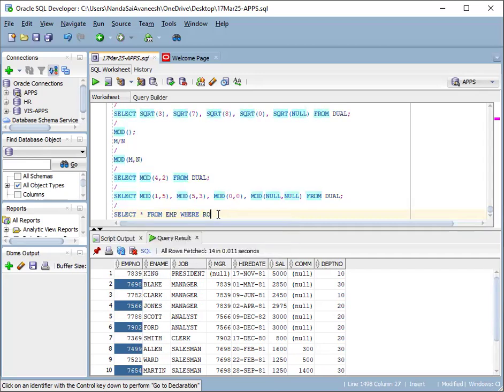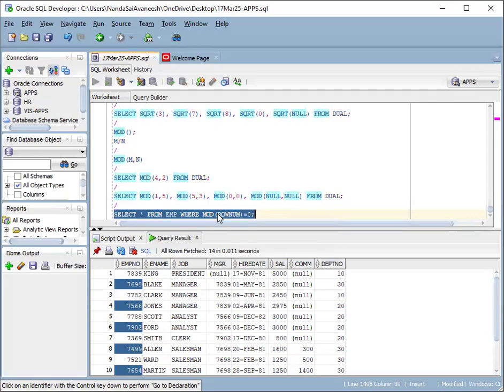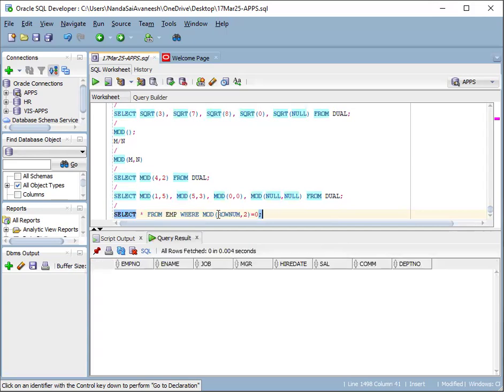Where mod of row num, row num comma 2, equals 0. One minute. Select star from EMP where row number. We are not taking the row number here.